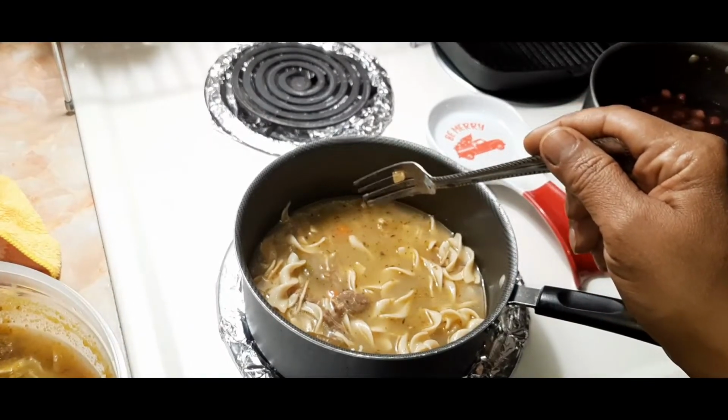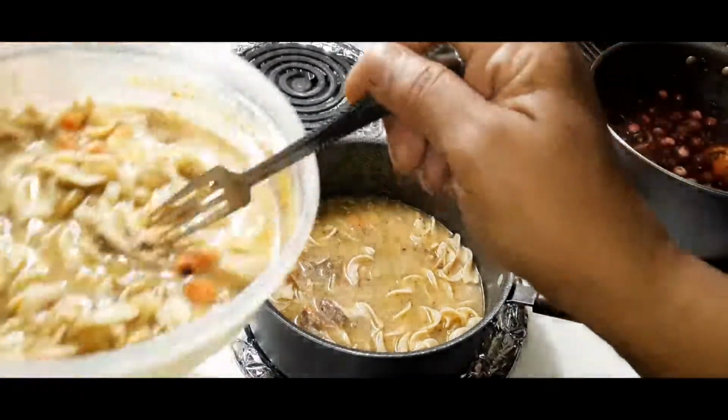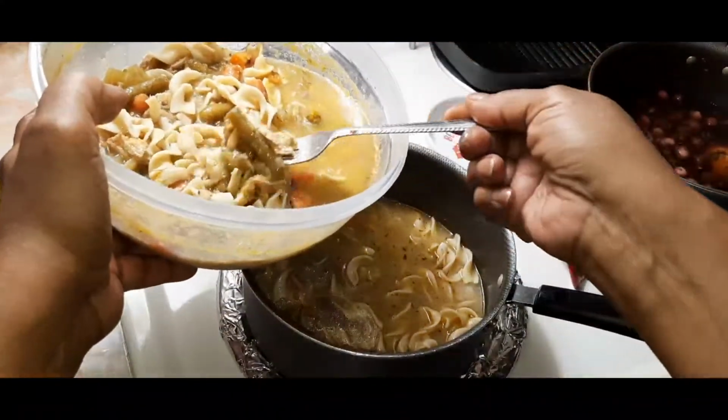So I'm warming me up from tonight. And I'm just going to continue to rest tonight. I didn't do anything today but rest. Need some more meat in here.